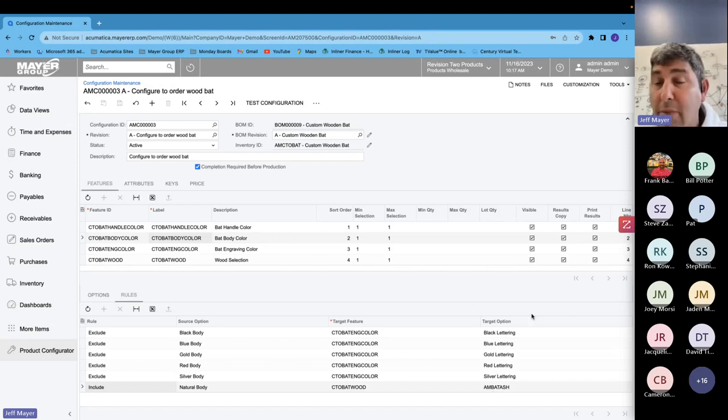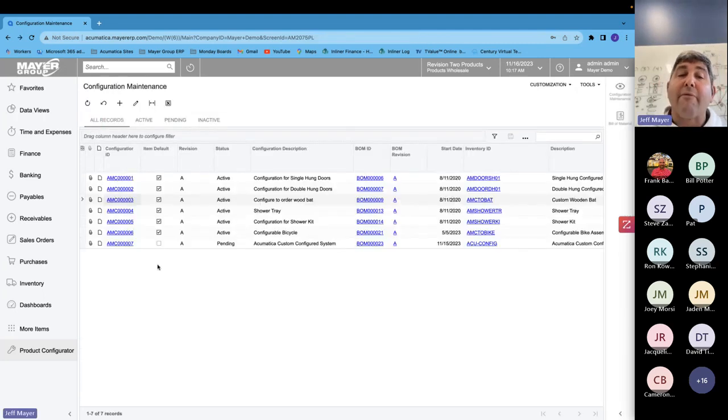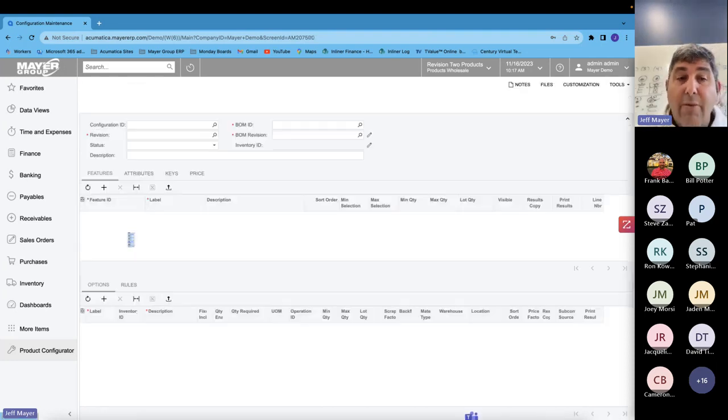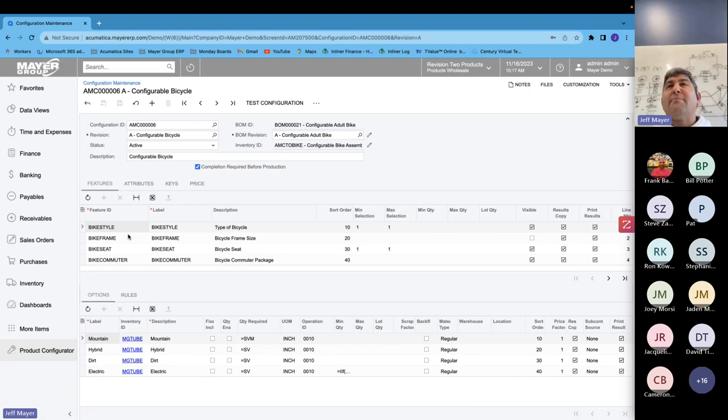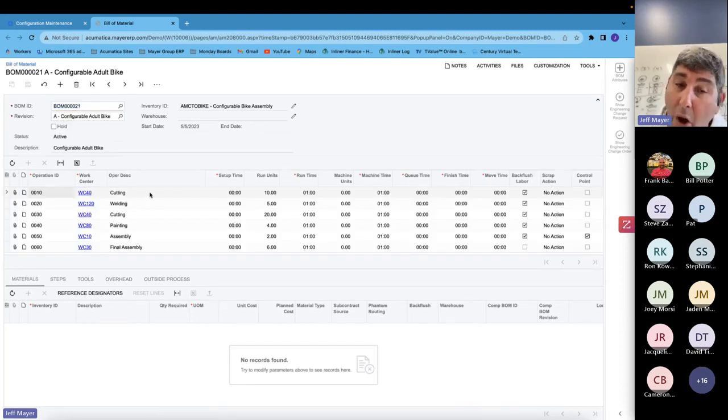Showing something a little bit more complex. So we started here with something that may have some standard items. They don't change, right? We can take a look here at a bicycle. So there are chains and brakes and things like that that you'll notice on the bill of material when we open it up.